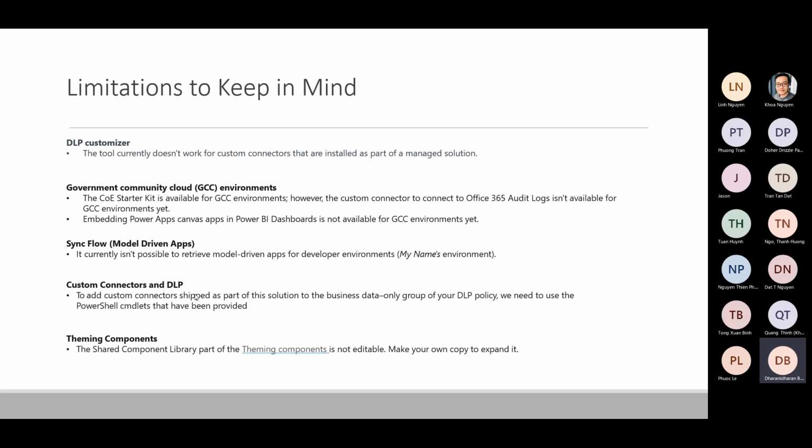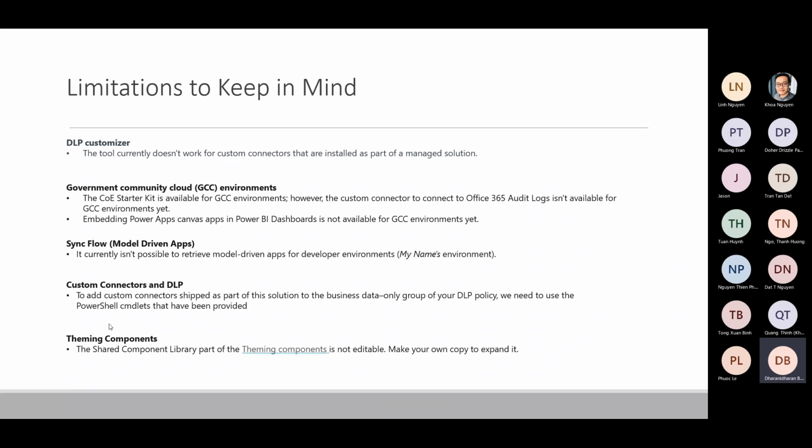On the sync flow side, it is currently not possible to retrieve the model-driven apps for the developer environments. We also have some issues with the custom connectors on the DLP side, where the custom connector is shipped as part of the solution to the business data only group of your DLP policy.